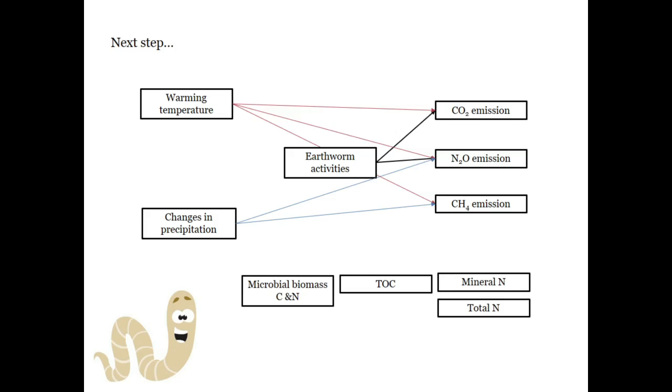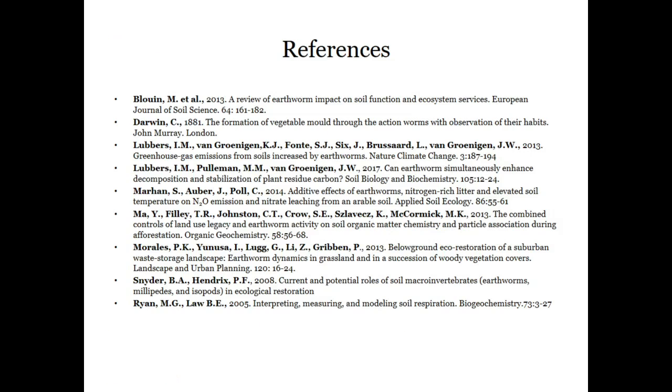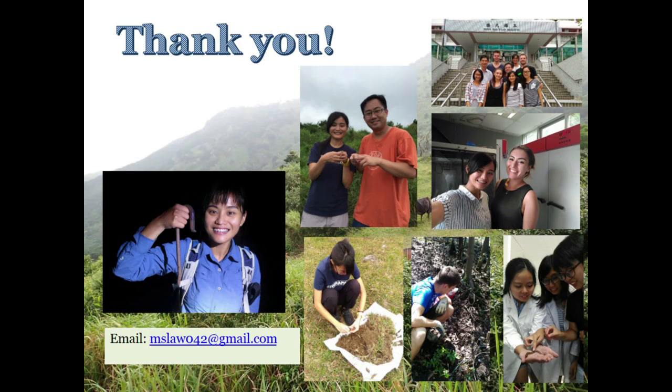So for my next step, I would like to continue to analyze these soil parameters and add them to the assumption as well. And then I would also like to look at the earthworm burrows to quantify the earthworm activities, and also repeat the experiment using a native species, and see whether there's some impact of the invasive species on the ecosystem or not. So here's the reference for my study.